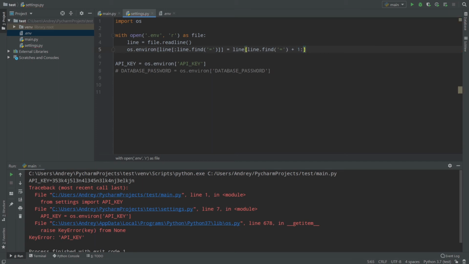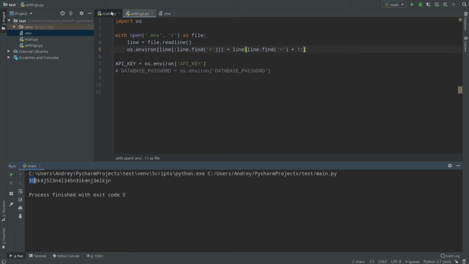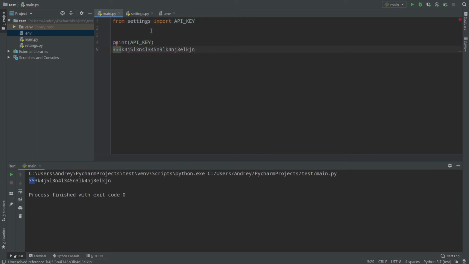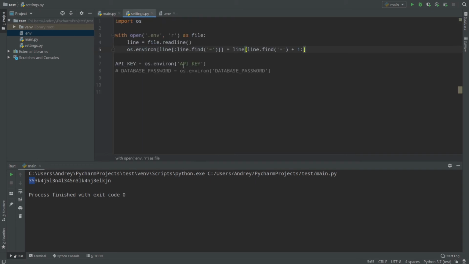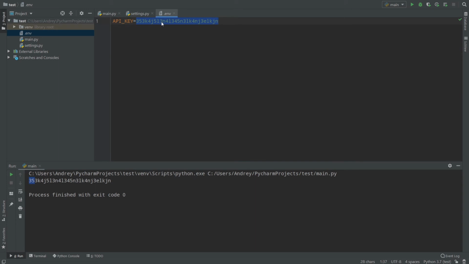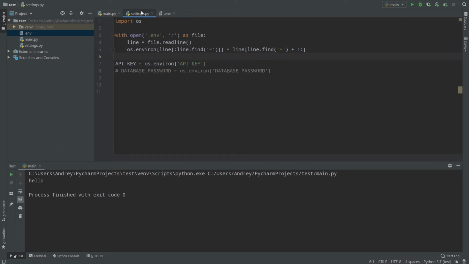So what is that? By the way, now if we run our program, that's our key. Let's copy it. Let's run it again. As you can see, that's the key our main.py script prints to us, and they are similar. But we don't see that key anywhere inside of our .py files, because it's right here. If I replace it with hello, as you can see, hello is the main.py key. And that's much better, because now we don't see our keys. Nobody knows about our passwords, API keys, and secure values.